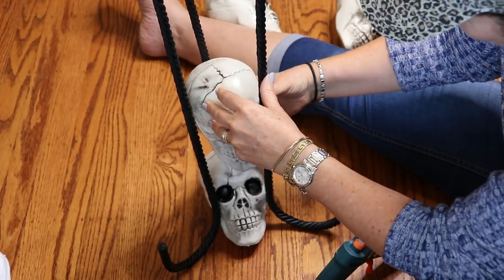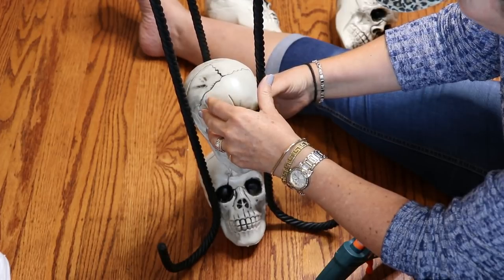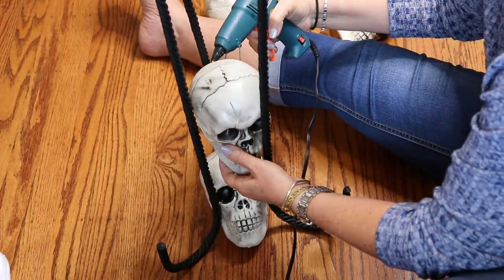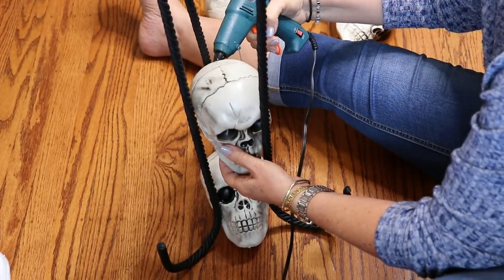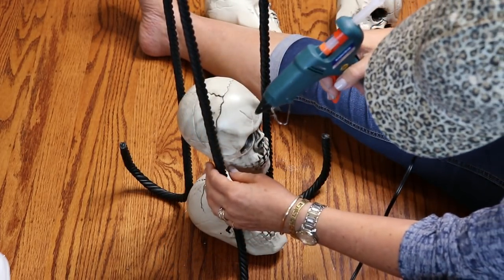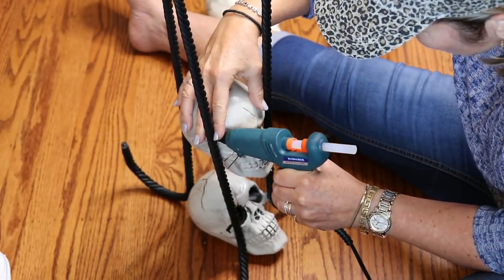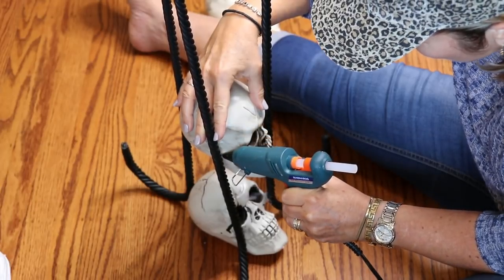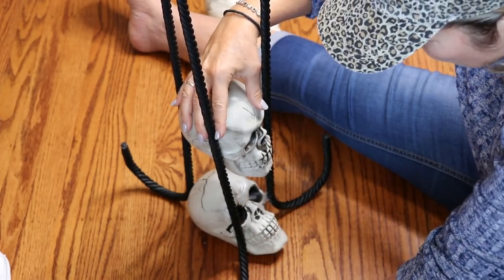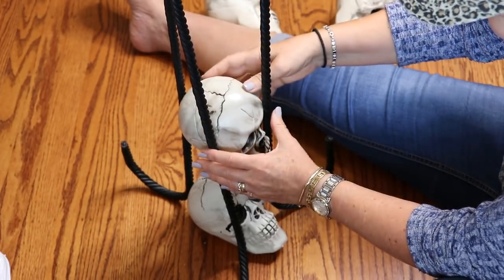And get that one in there first. Then worry about the other parts. Okay, we'll glue the back of the skull. And then we'll go with some glue in a couple places here. It looks like with this one, I have a couple spots I can put the glue for some security at the upper part and down at the cheekbone. So just look wherever you have surface area that's going to be touching and attach it there. Just whatever is going to give you the best hold.